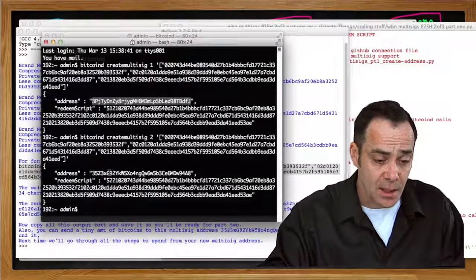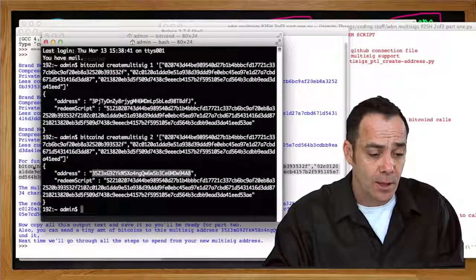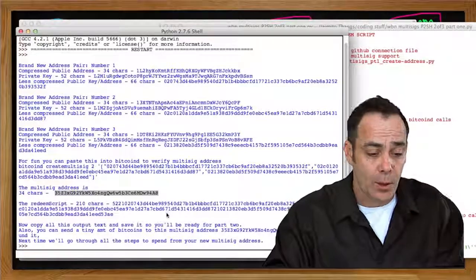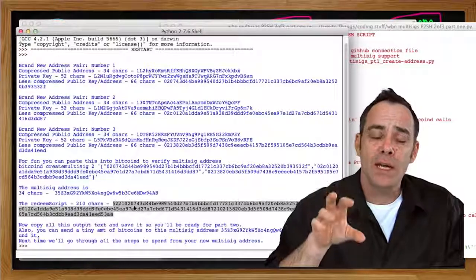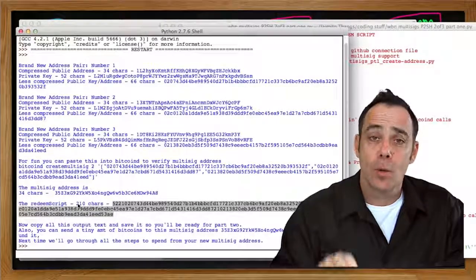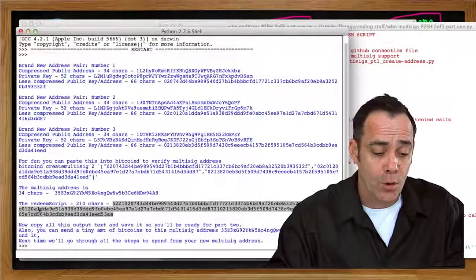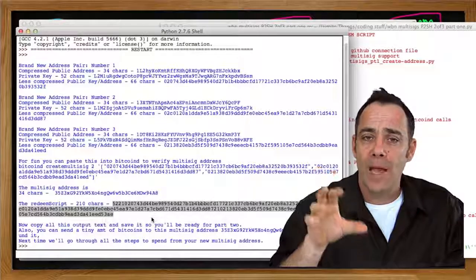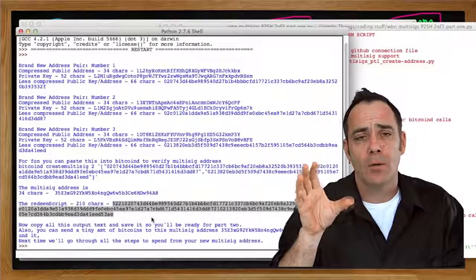Okay, so this here is our 2 of 3 address. And if we go down here, we'll see that we have the same one here in the code, okay? So we generated that with the code. The redeem script is something that is unique to multi-signatures. So when you go to spend from your multi-signature address, you're going to see this whole new concept called redeem script. And this is required for spending from any multi-signature address. Doesn't matter if it's 1 of 3, 2 of 3, or 3 of 3.